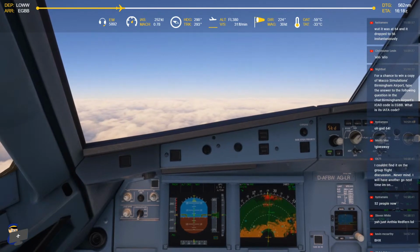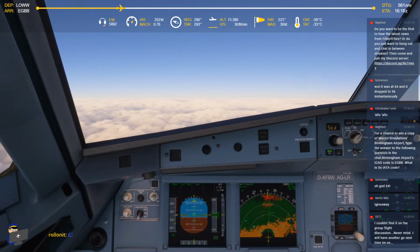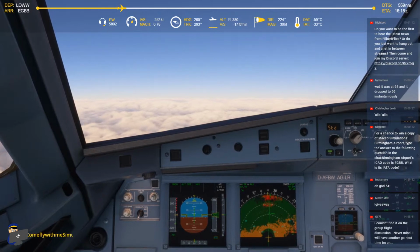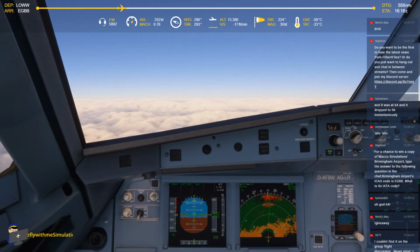Yeah, that happens, Hydromere. People pop in, they decide it's not for them, and they leave again instantly before learning, as you all have, that in fact it is for you. I don't know why. I imagine there are a lot of people hoping to see a takeoff and landing, and they see that we're in the cruise and lose interest quite quickly because of a lack of staying power.